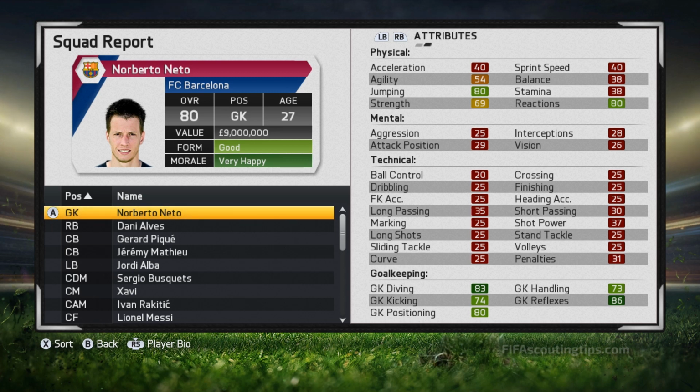He's going to be so good at reacting to close range shots. Also 80 reactions is going to really help that. So he's a fantastic shot stopper, a really good goalkeeper if you want someone with really high potential.